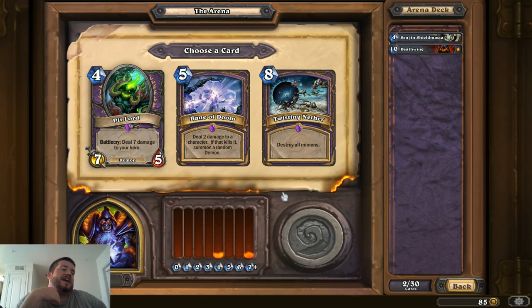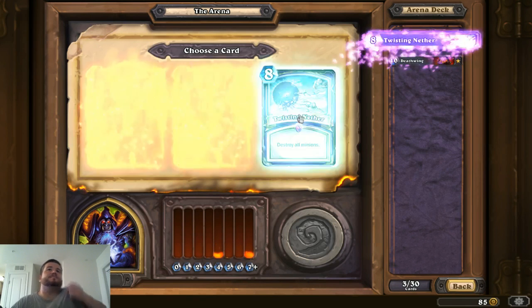Pit Lord, I don't like at all. So, I'm thinking Bane of Doom or Twisting Nether. Either one are great. Twisting Nether could be really good. Yeah, I think we have to go Twisting.